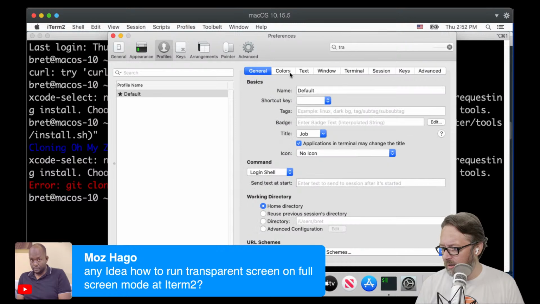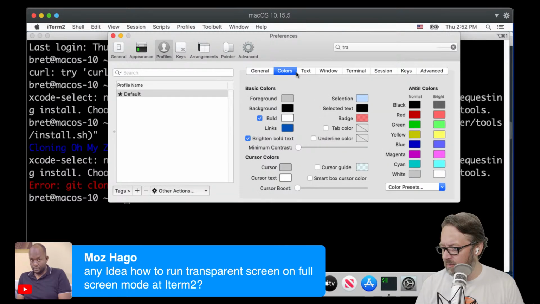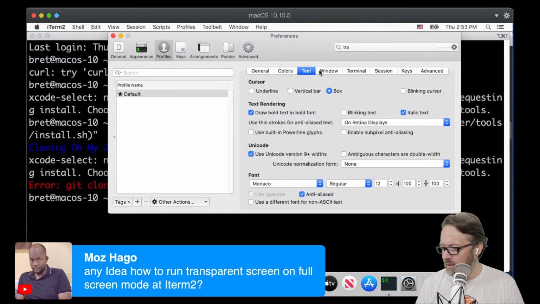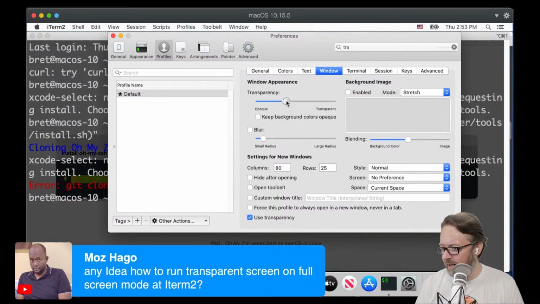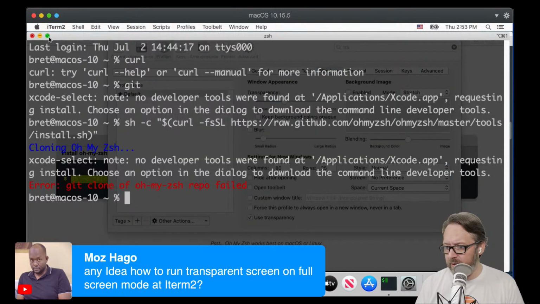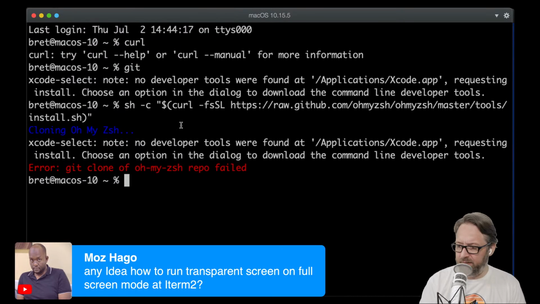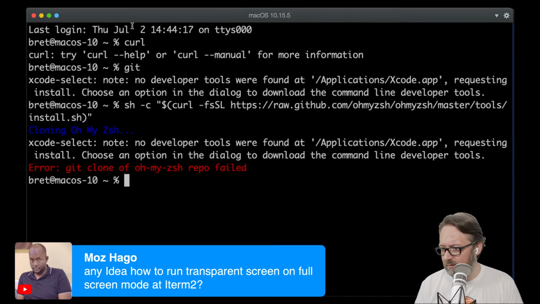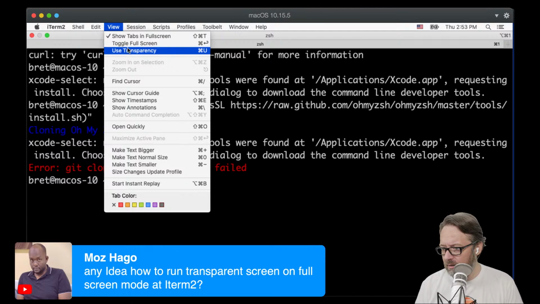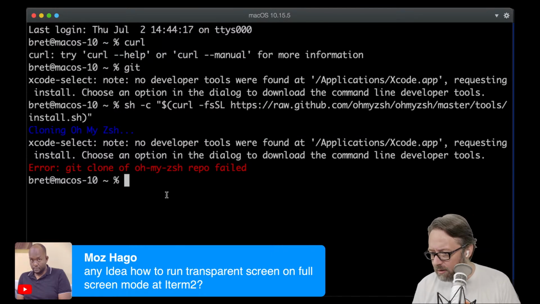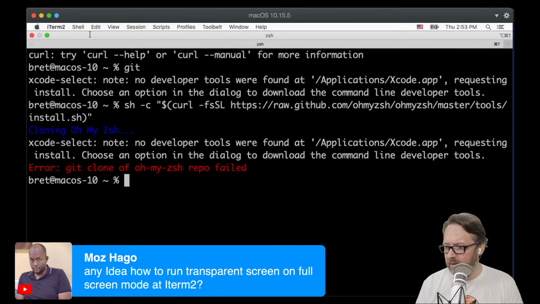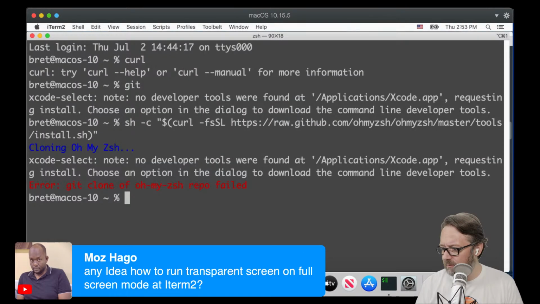Under colors, transparency, so that's part of it. So let's do that, right? So then when I go full screen, it does that. And then if I do a Command U, it still doesn't do it. Yeah, and it's not doing it. I'm not sure why. Maybe that's a bug.